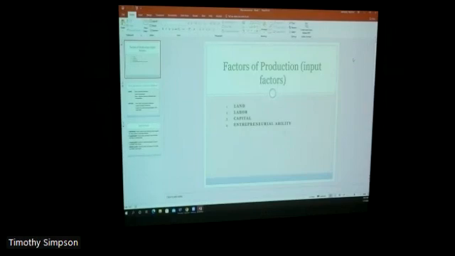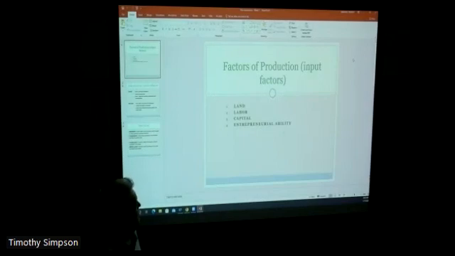Labor is an input, all kinds of raw materials are an input. All these things are inputs into the process, and then outputs are things like the goods and the services that pop out the other end. And so this is an important thing for us to talk about. So what about these input factors, also known as factors of production? We can categorize them into 4 categories: land, labor, capital, and entrepreneurial ability.